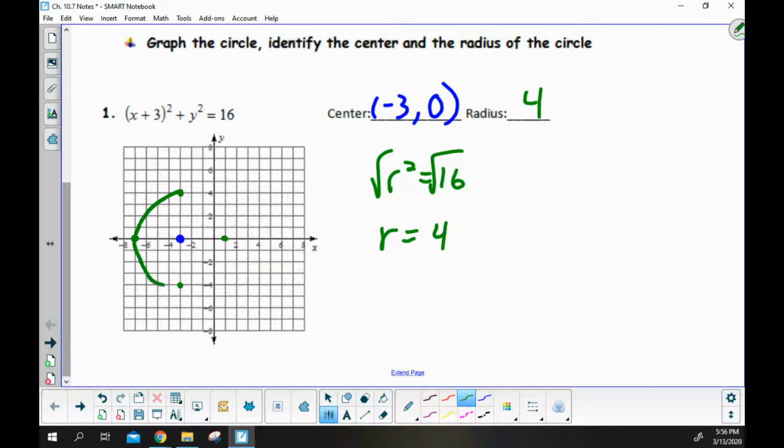Now, I don't expect you to be perfect with it. I'm not going to be perfect with it, but just do your best to make a circle. Do not draw straight lines because, again, that's not a circle. That would be more of a rhombus or a square. So you just do it all the way around.